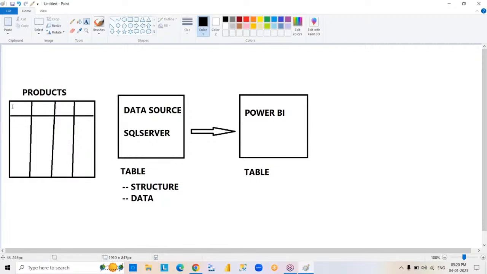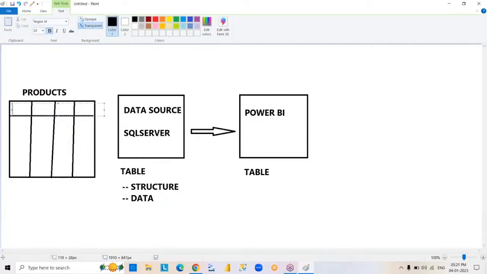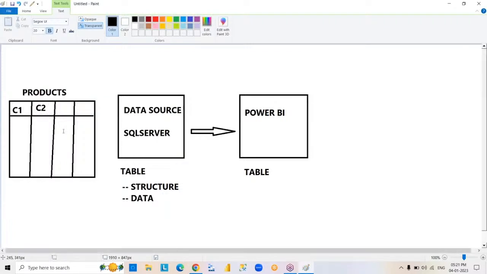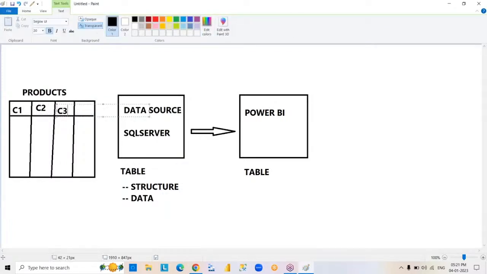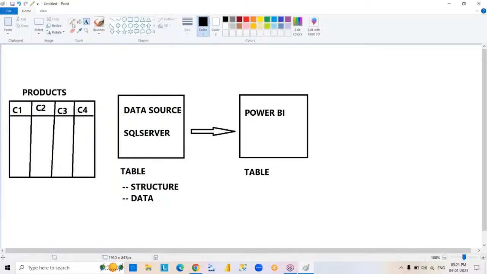Suppose column 1, column 2, column 3, column 4, like this. Okay? So now this area comes under the structure of the table. Right?